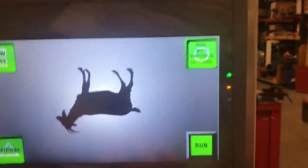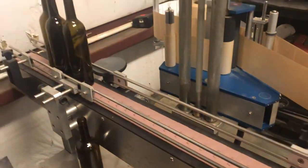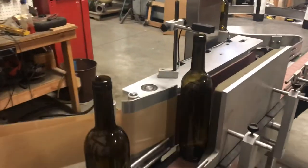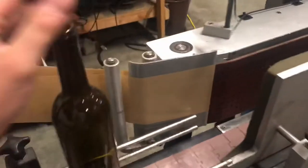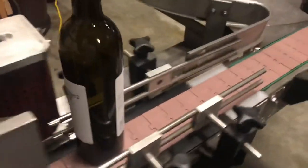Let's put three bottles on and run the settings we just found — the counter resets but that's no big deal. Away we go; the machine should do exactly what it was doing a few minutes ago. We can already tell we need a little less gap. Let's try it — that's much better. And there we go.